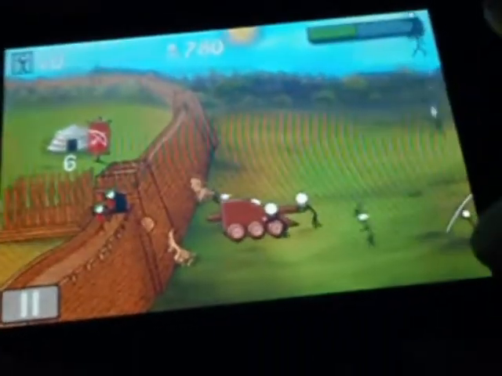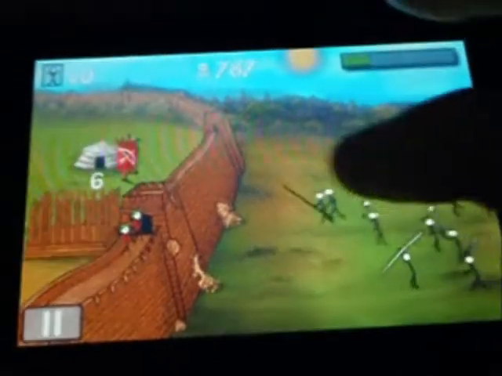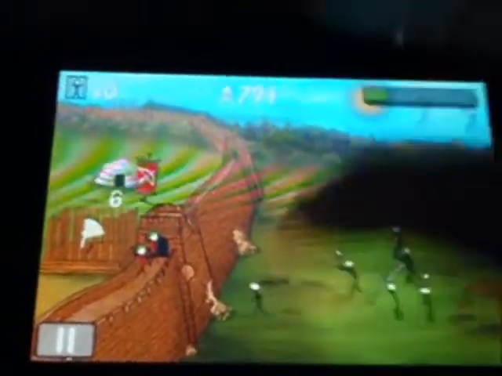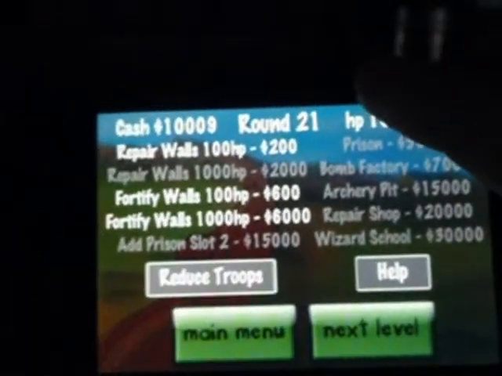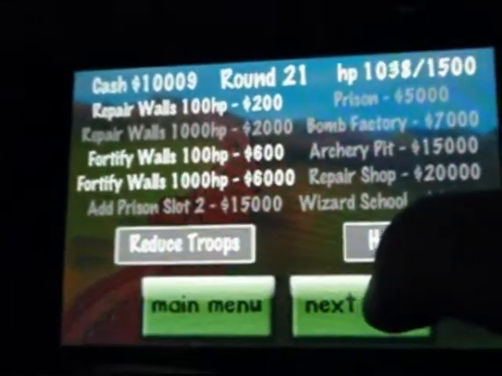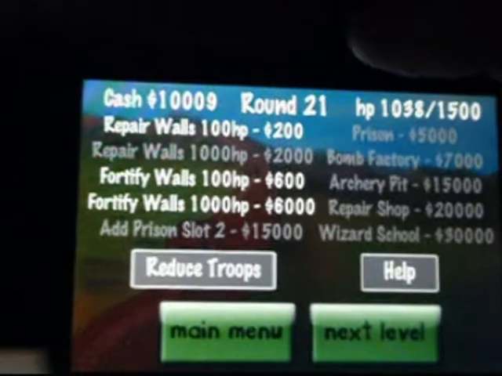But I don't want any more right now. I find the archers don't do a whole lot of good unless you have tons of them. And my HP is almost out, guys. But what wizards do is you can actually create a meteor, a fireball, and that'll kill them and everything. Pretty slick, guys. What the repairmen do is they just hang off your wall and they actually repair your wall for you. So that's also a nice feature.